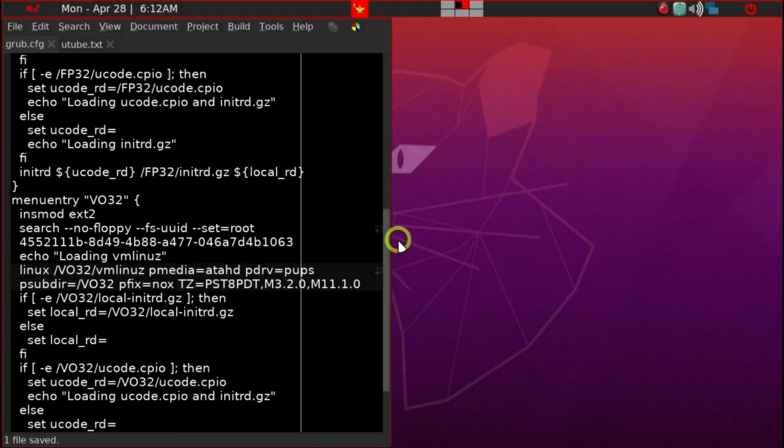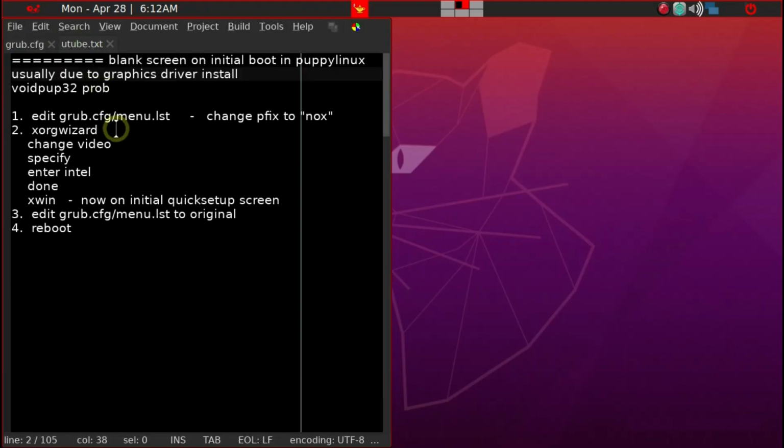Now when I boot into Void PUP32 on the next boot, I will end up with just a prompt. There I can go ahead and type in xorgwizard, and it'll give me a screen where I can change the video setting.